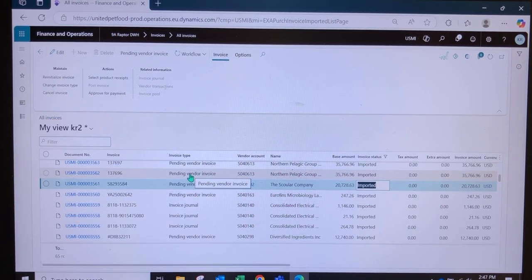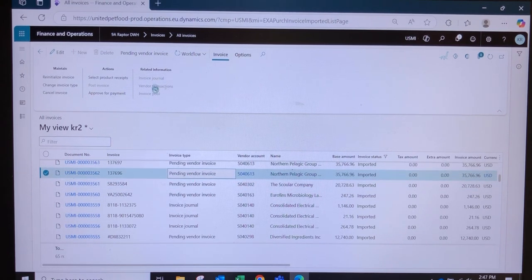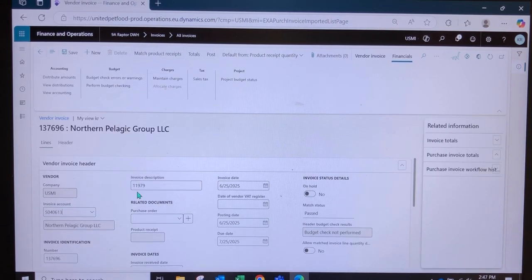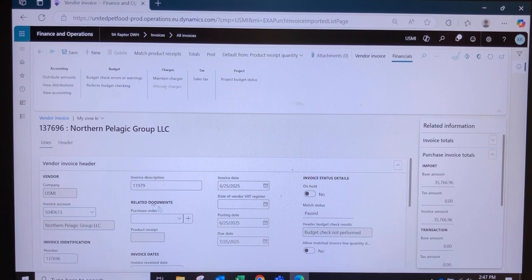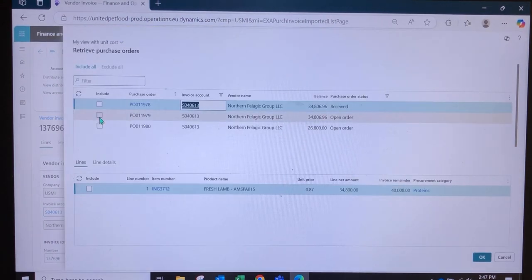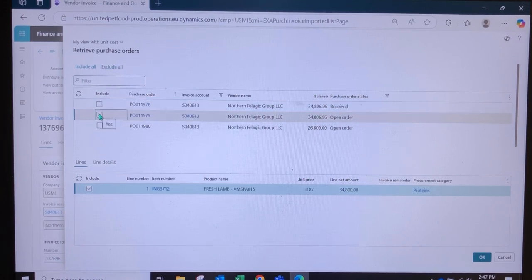Northern Company. Pending vendor invoice at the top. Purchase order number 11979. We click that. Says it's an open order.